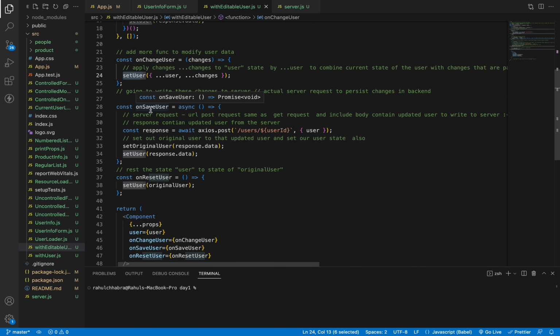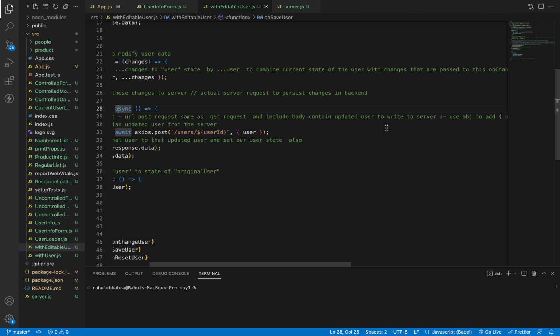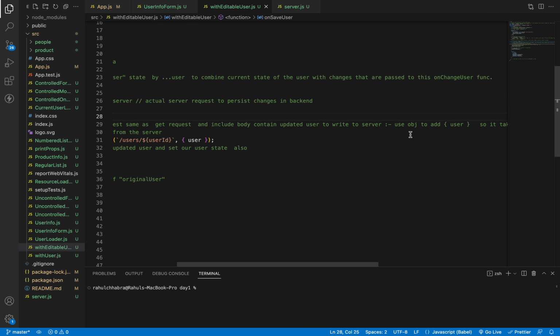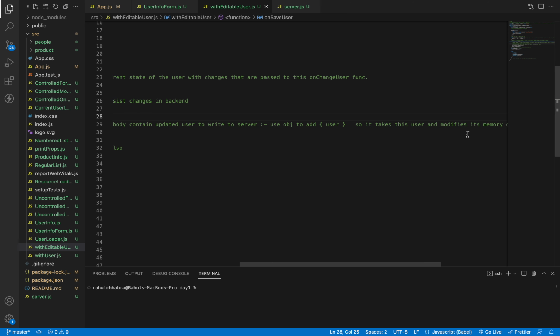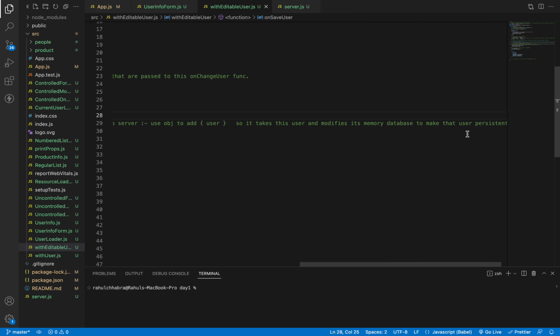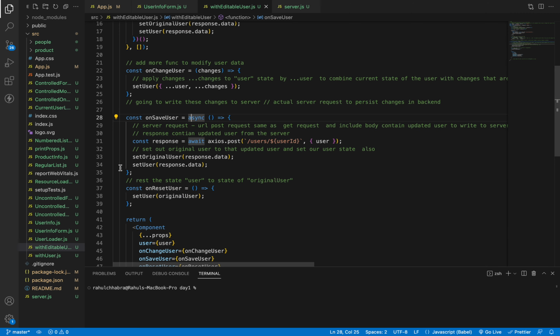For onSaveUser, there is a button that calls the onSaveUser function, which is also asynchronous. It makes a server request to the URL, a post request same as the get request, and the body contains the updated user to write to the server. It uses the object to add the user and modify its in-memory database to make that user persistent.